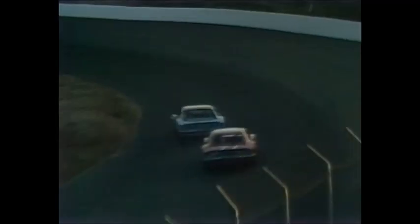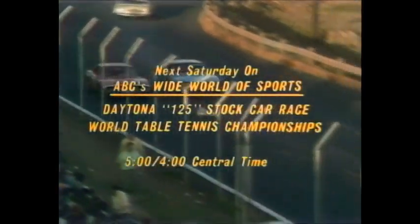Quick reminder as we watch Dave Marcus that next Saturday, Wide World of Sports is going to take you to Nagoya, Japan for the 1971 World Table Tennis Championships. There's much more than usual interest this year because for the first time in quite a while, Red China has sent a team to compete with teams from the rest of the world. There's been page 1 news coming out of that. The Communist Chinese have been extremely friendly with the other teams and finally invited the Americans to come to Red China. So right now, we can't tell you definitely, but we're trying very hard to follow the United States team to Peking this week. And should arrangements work out, we'll also include the U.S.-Red China duel match next Saturday. It's the first time an American delegation's been inside Red China for 21 years.